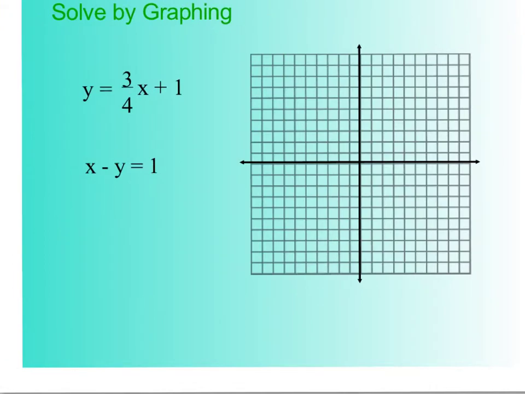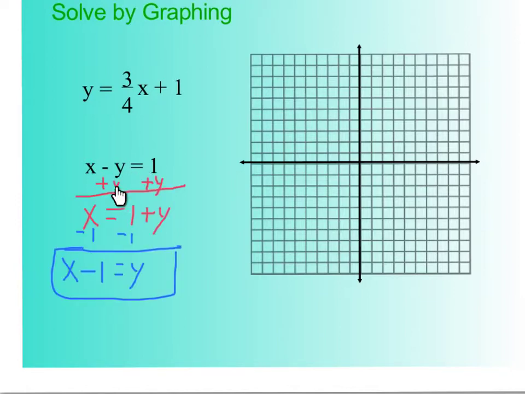Alright, we have another example that we're going to write down to help us understand how to solve systems of equations. So again, I have two equations. I'm going to graph both. I'm going to see where they touch, and that spot where they touch is going to be an answer that would work in both equations. It's the one answer that works in both equations and makes them true. So this one's ready to graph. This one I'm going to get y by itself first. If you look, I got rid of a minus y by adding it to both sides. I got rid of a positive 1 by subtracting it. So x minus 1 equals y.